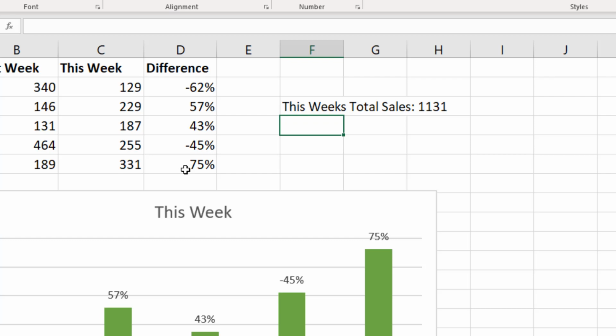I'll put a link in the description of this video because I've done one on the text function before, and we can use that to format numeric values when in text like this, because I may want to make it look like money or like a percentage, or depending what values we're dealing with.